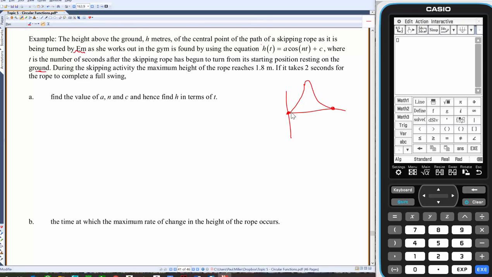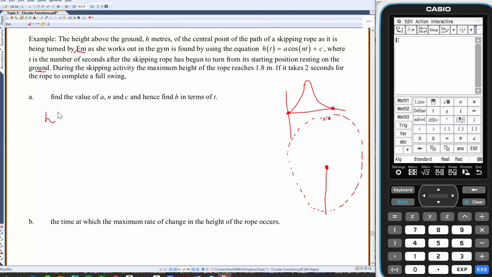Okay, so the rope starts to swing. If you imagine the skipping rope, so here would be the skipping rope, and it's sort of like dangling on the ground. So the rope goes around, and I know that that's an oval, it should be a perfect circle, comes around to the top, reaches the top point, and then comes back around again. Okay, so let's work out some of these values.